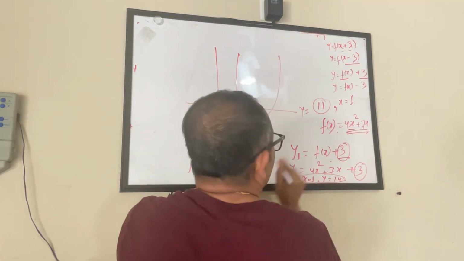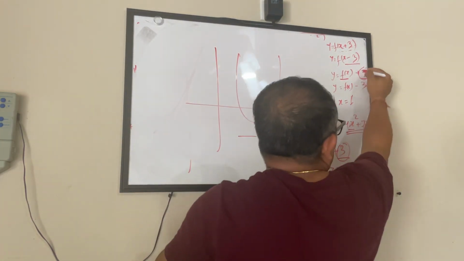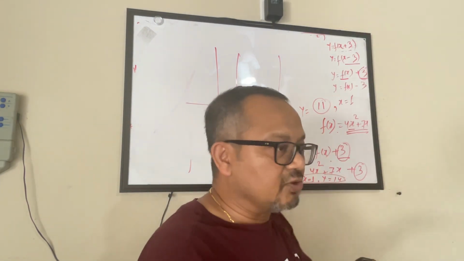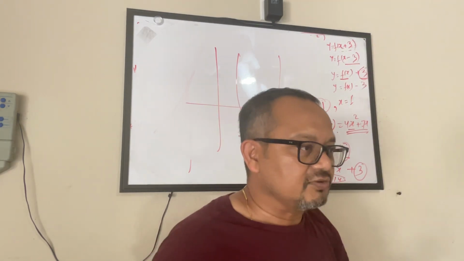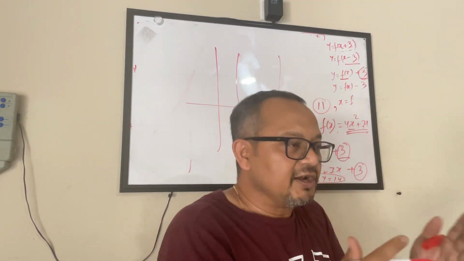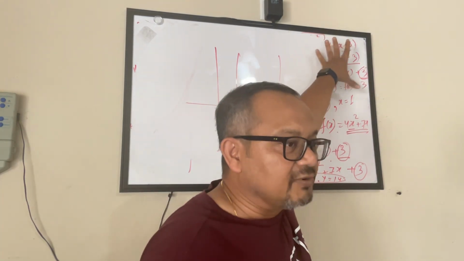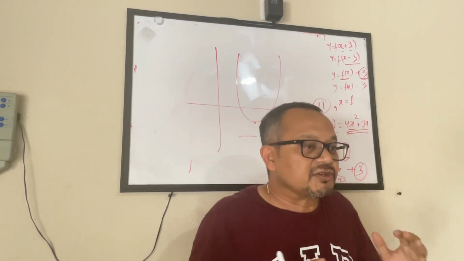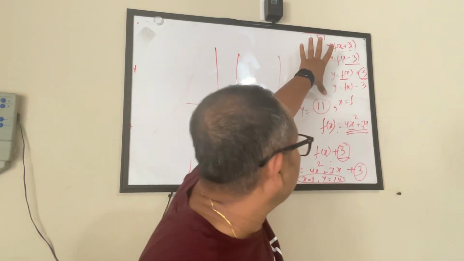It moved up. So whenever you are adding a constant in the equation, it moves your parabola by 3 points up or down. If you are adding, it moves up. If you are subtracting, it moves down. So here, these 4 properties that we have looked at only give us a visual understanding of what happens to my parabola. I have a quadratic equation for a parabola.